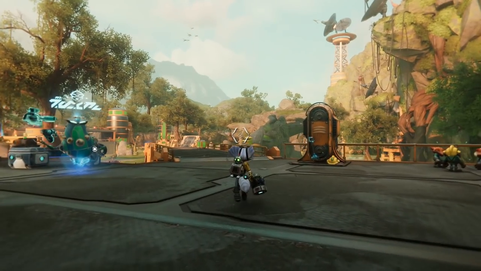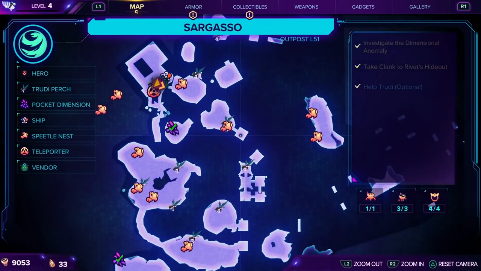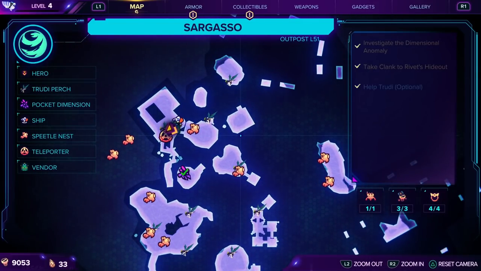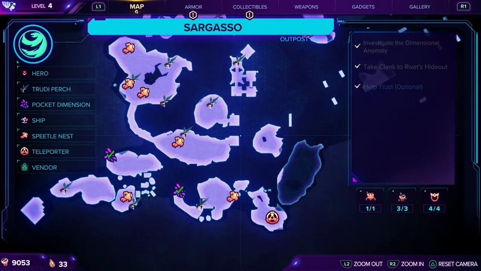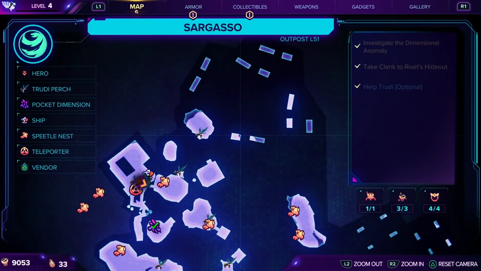All right. So now what? Well, we've actually 100% cleared, I think, Sargasso. If you look, we got the bot, we got 3 of the screws, we got the costumes, and so I'm pretty happy with what we've done here. So anyway, we're going to move on and progress with the story next episode.